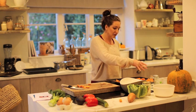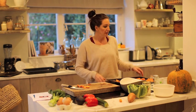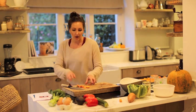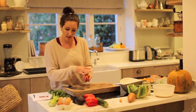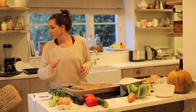I use Himalayan salt, but you can use sea salt. Try not to use table salt. It's very over processed. Okay, so going to be very good. Tidy up. Oh, I missed a carrot. I'm going to eat that one.